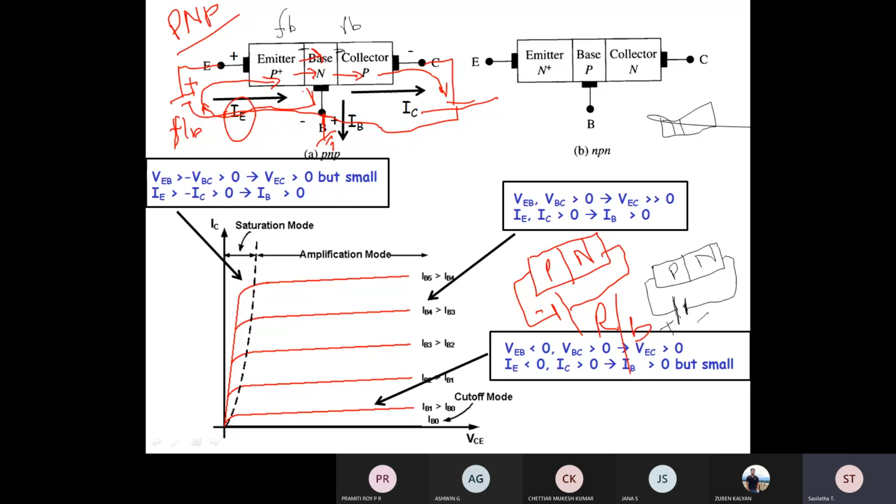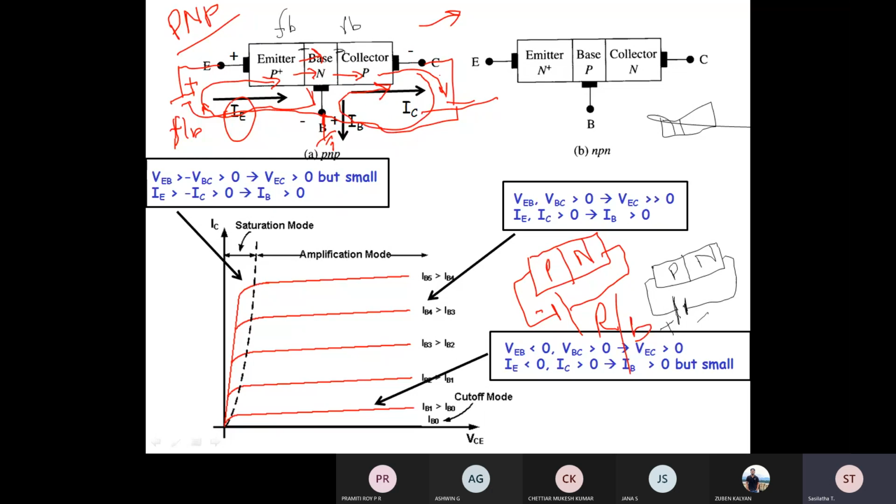Now we are talking about the majority carrier current. Majority carriers are holes. So these holes will be moving towards the negative of the battery, and some hole current is flowing through the junction. That current is called collector current. The current direction is normally the conventional current direction. Conventional current direction is due to electrons in an NPN transistor and holes in a PNP transistor. So here the hole current will flow, which is almost equal to the direction of flow of conventional current. So IC will be flowing through the junction.